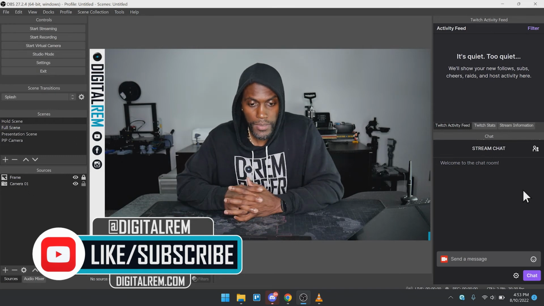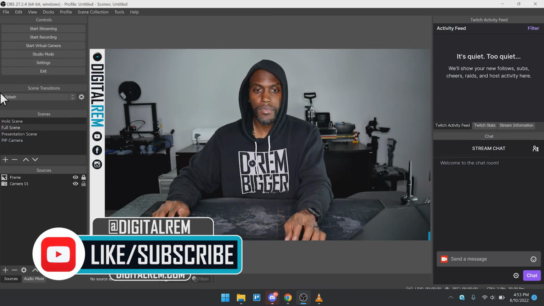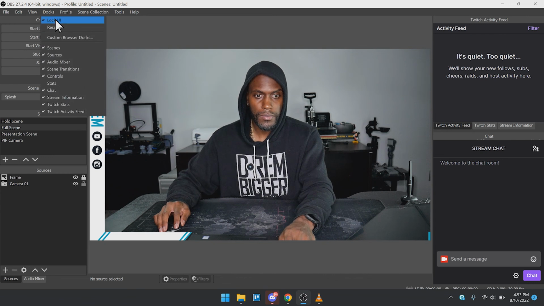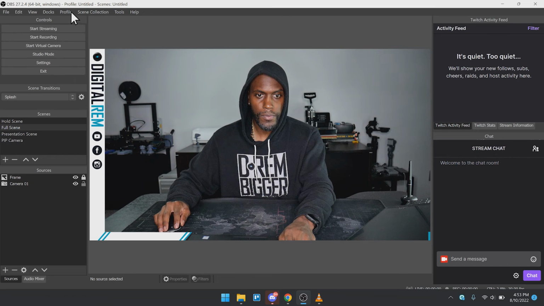So there it is. We went over the docs right now, and again, you can find this up here in the menu bar, and the docs allow you to lay your UI out however you want to, or your user interface. Now, profile allows you to save this user interface or save this type of profile, so you can create different profiles and you can save things however you want to. So you can do that right here. And then in the scene collection, this allows you to collect all your different scenes. So your transitions and all this stuff, it allows you to save those and export those out and import those into different profiles.